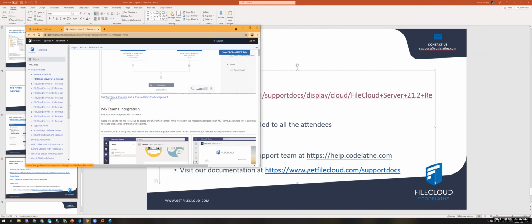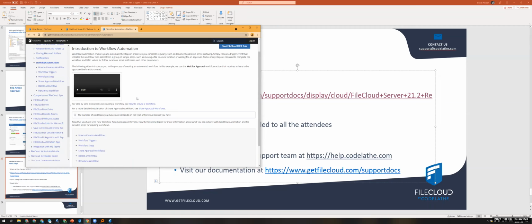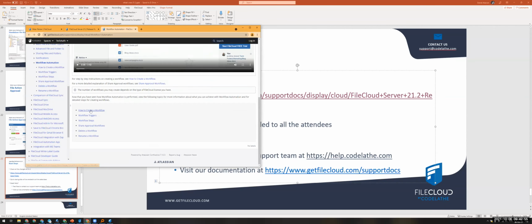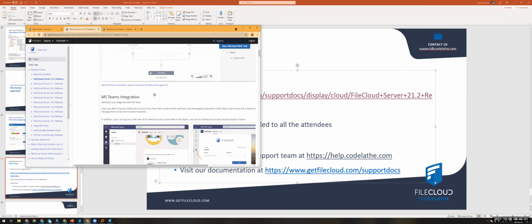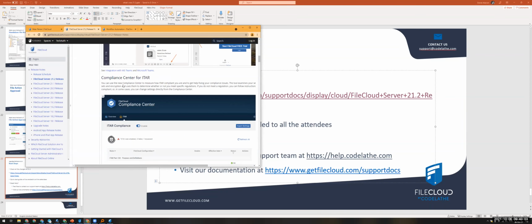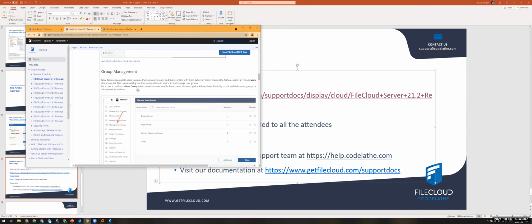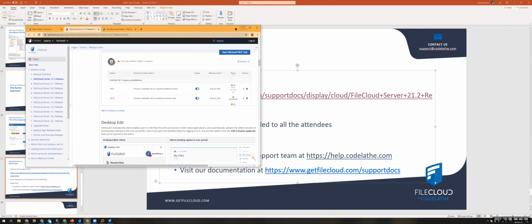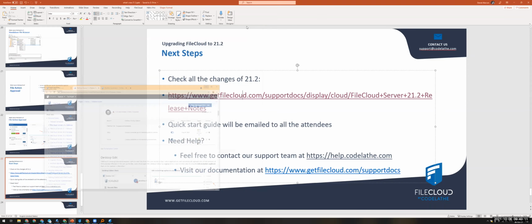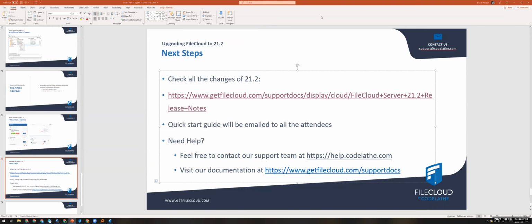For example, if you want to see more information on workflows, you have here a video of how that works. You have how to create a workflow, the triggers, the steps, the share approval, delete workflow, the rename, all of that is available here. Same thing for the compliance center, the desktop edit client, and all the new features. So that's all I have for you today. Let me see if you have any questions.